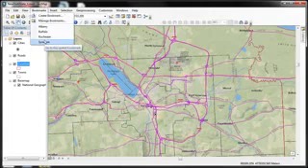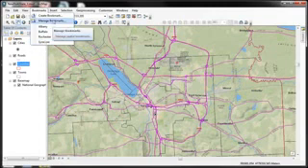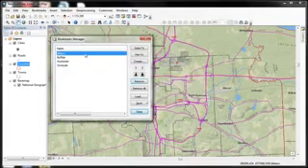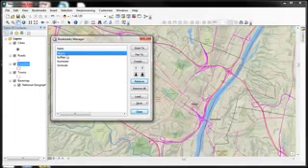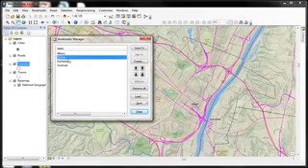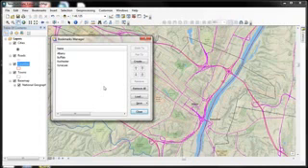Now, if you have a lot of these bookmarks and you want to retain them and use them in other map documents, the Manage Bookmarks option under that menu allows you to do that type of thing. We have the names here. We can double click on them essentially to change the name, and we can retype in a new name. You can reorder how they appear in the list. And down below you can load and save. So you can have a series of bookmarks that you use over and over again, and just pull them into different map documents.